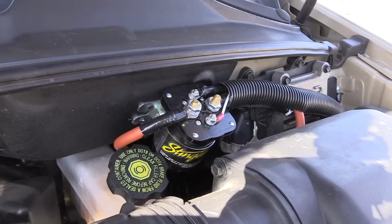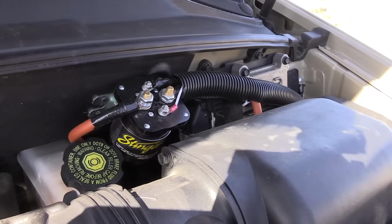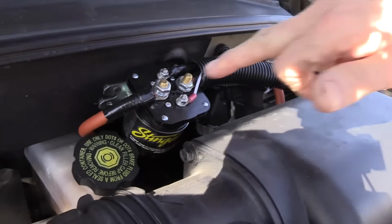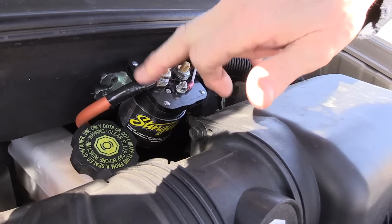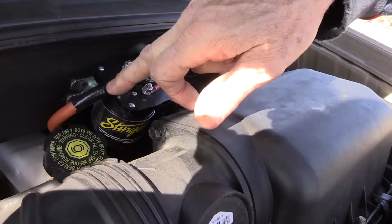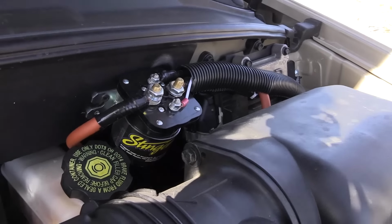Now, some people say these can wear out, but I bought a bigger, better one, and hey, if it lasts 3 years or 5 years, I got my workout. Oh, sure, it'll last that. And then you run an actual cord, the thicker the better. Obviously 0 would be best, but I think these are 2s or 4s. That should be plenty, because your car itself has less.